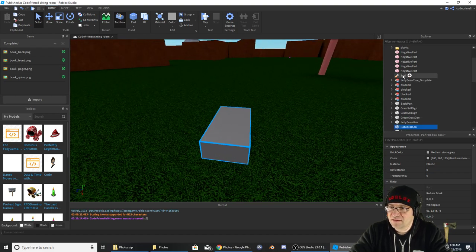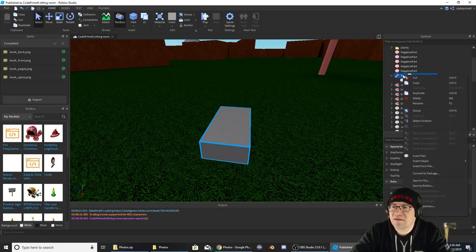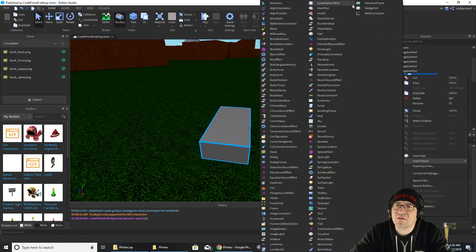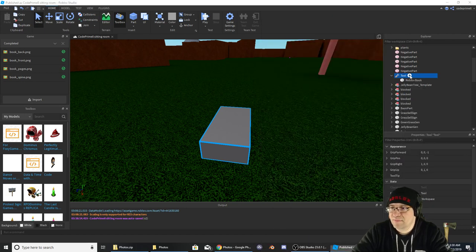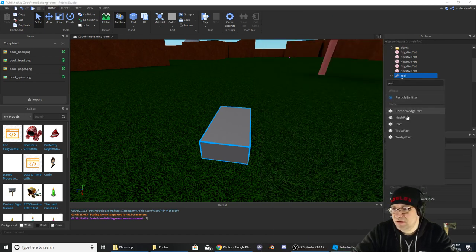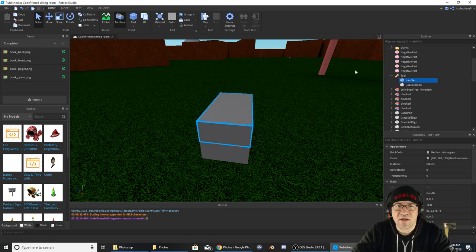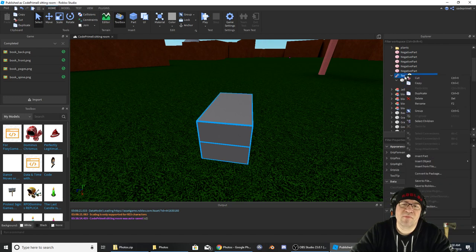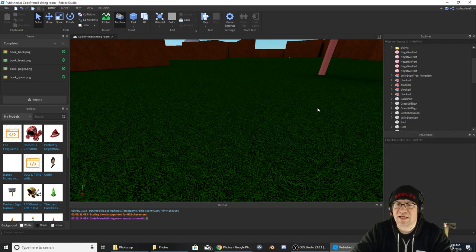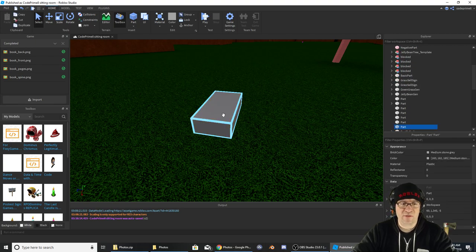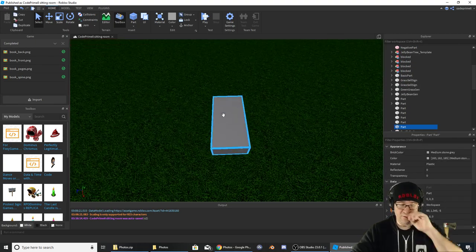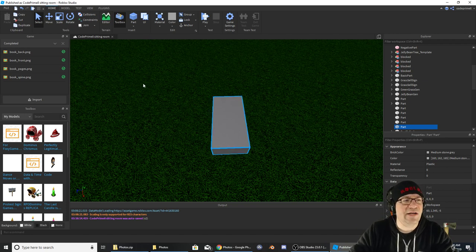Let's see. I think we take this Roblox book, stick it in here. We have to create a part. Insert part. Insert object. No. Insert part. Call it part. And we're going to rename this to Handle. I think that's how to do it. You know what? I'm not going to do this today. We're just going to create the book. I will come back to turn it into an actual holdable thing later.